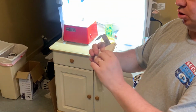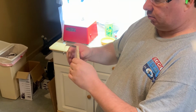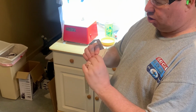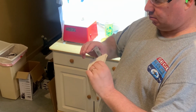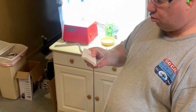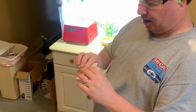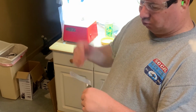Basically what I'm going to do is go get some JB Weld and put it underneath here so that it can cure and harden, and then I'll have a basic platform to put my phone on so I can videotape over the grinder. So I'll put some weld on, let it sit, then I'll screw that in, and then we'll be ready to go.